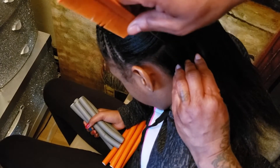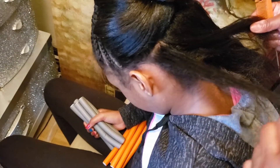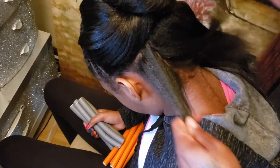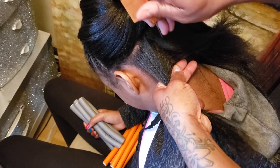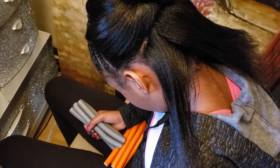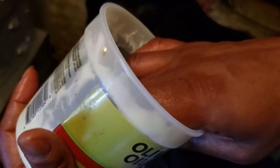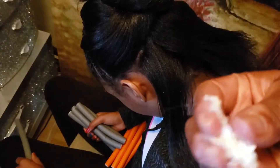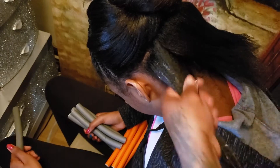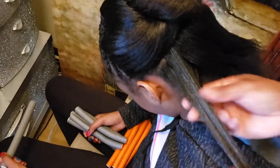Okay so what we're going to do is we're going to part it. You really don't even have to be this thin, you can go with a nice wide section. Because these are rods, you know how they do. And this style is going to dry real quick because all you're doing is letting the pudding dry. This is what I'm using one more time — I showed you before. So I'm going to take and rub it on the hair. Don't put too much because you don't want it to take too long to dry. If you put a lot of gel it's going to take a long time to dry.